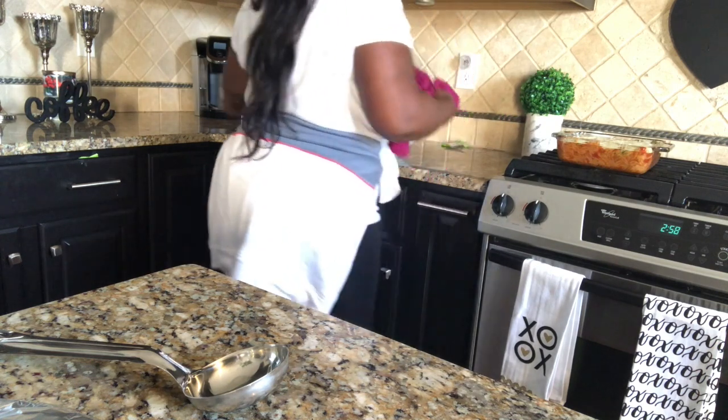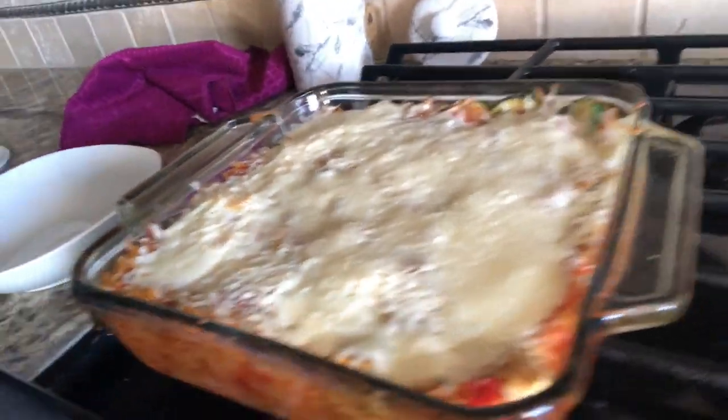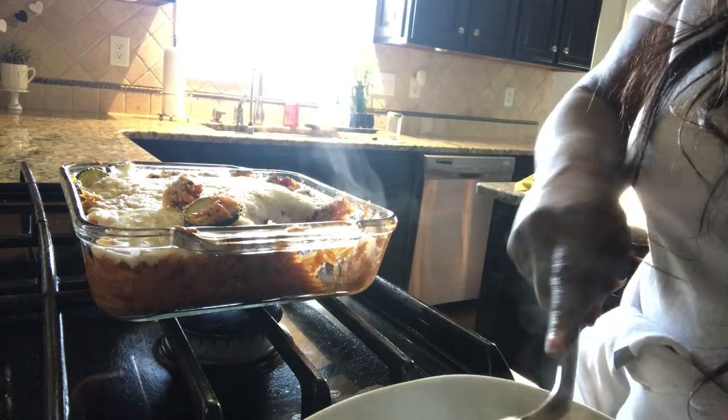This meal was a quick meal to prepare. It was under 30 minutes, which I really enjoy. So now I'm going to go ahead and plate it up, give it a taste, and see how it is.